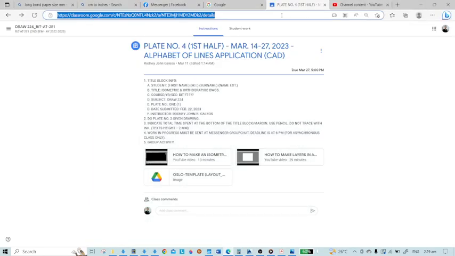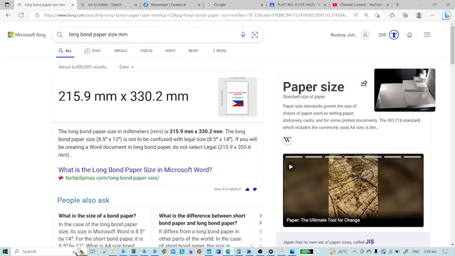Where's that? Long bond paper size in mm, 215.9.